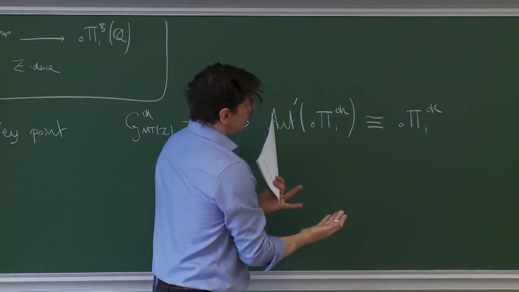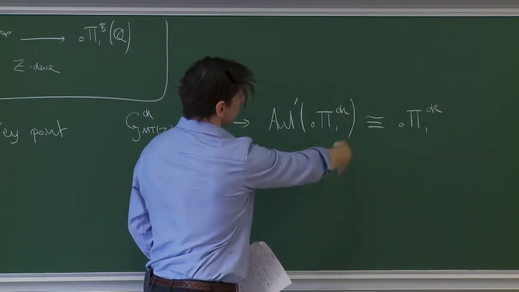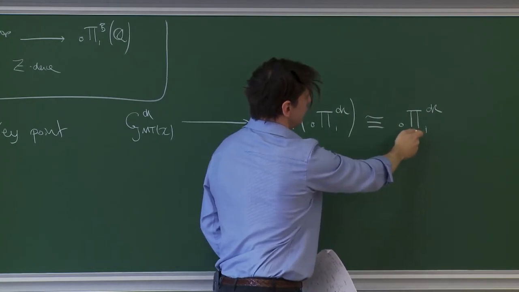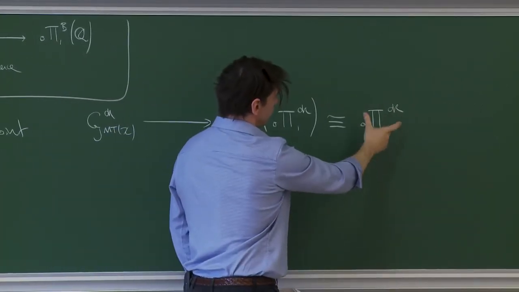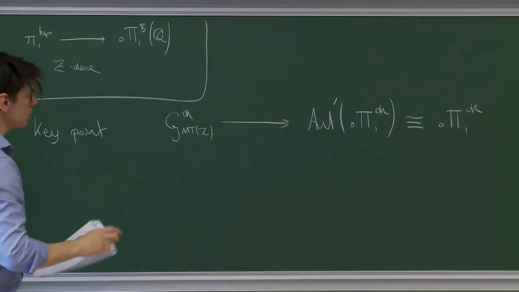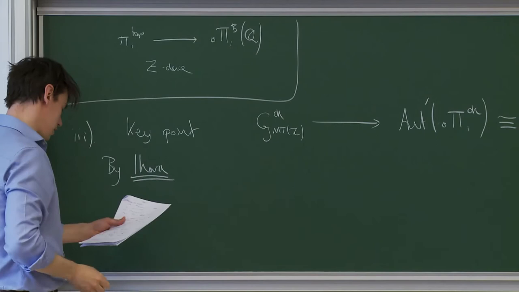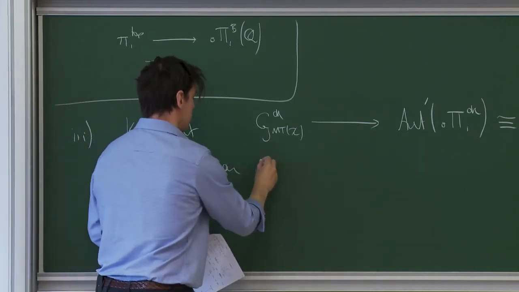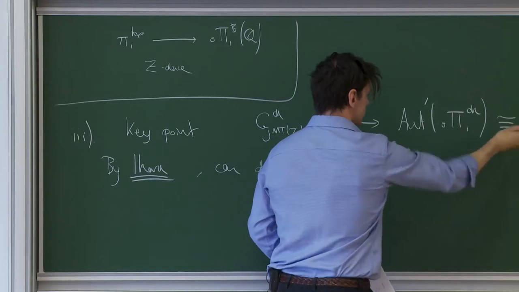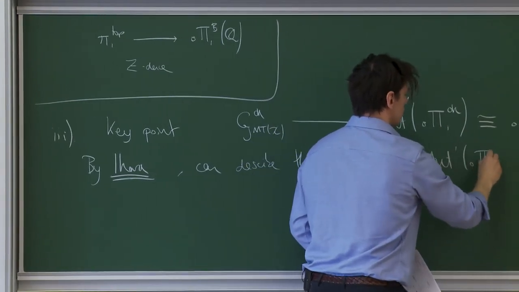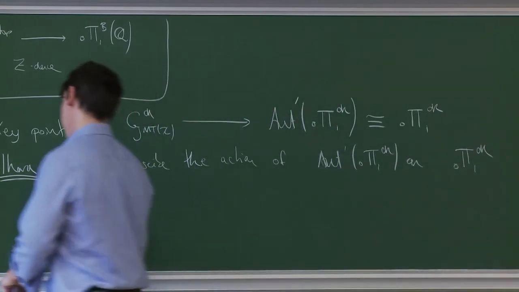So this is, in some sense, what's confusing about the theory, because in P1 minus 3 points, the role of this automorphism group gets confused with the role of the torsor of paths. And that causes a lot of confusion. In the case of M11, we'll see that it's very slightly different. Okay, so this was first done by Ihara, and, as I mentioned, it's extremely important. So we can describe the action of this group on O pi 1 de Rham explicitly. So there's an explicit formula.